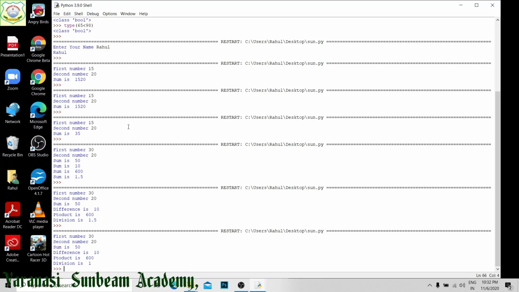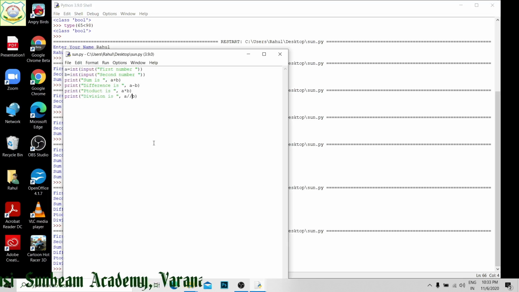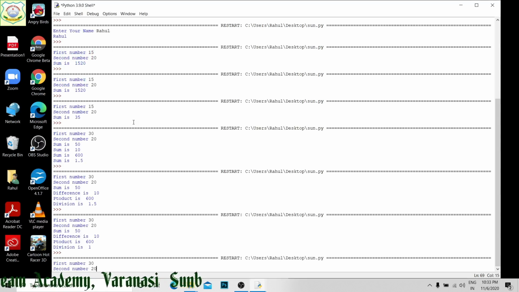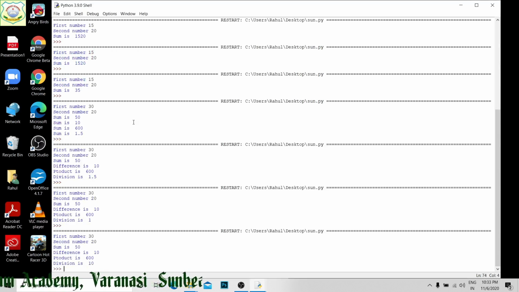Next operator is modulus, which gives the remainder. I am going to use a percentage sign in place of this one, that is remainder. Now save it, run it. After running, the same values 30, 20, the result is 10, because 20 goes once into 30 and the remainder is 10. So it shows us the remainder part.